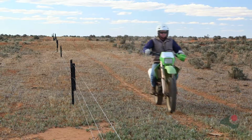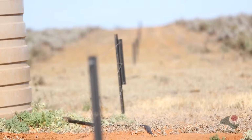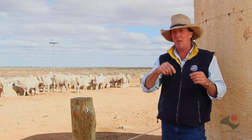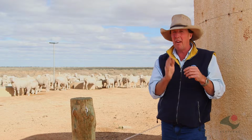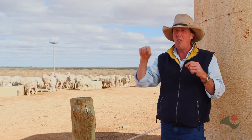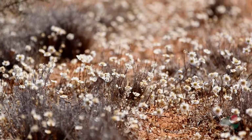Most places that you would come across could have a fence put up the middle of every paddock. So double your number of paddocks. You see, if you have 10 paddocks to start with, you're grazing 1 and resting 9. Cut them all in half, you're grazing 1 and resting 19. And cut them all in half and you're grazing 1 and resting 39. And so you have far longer rest. And that's pretty much what you want with these sensitive plants here.